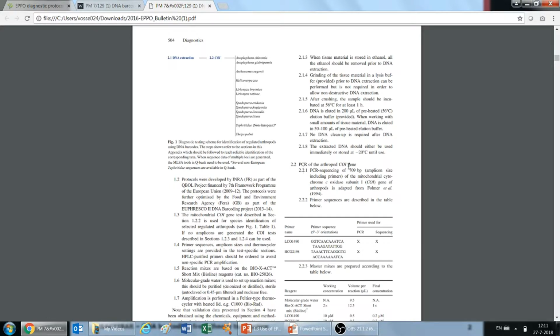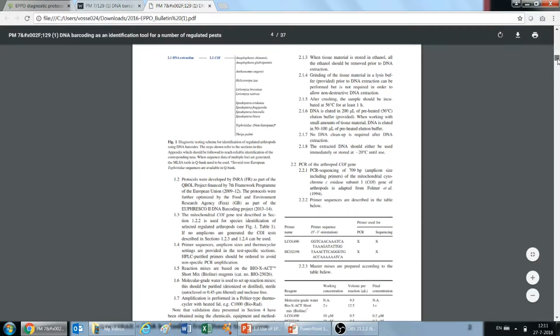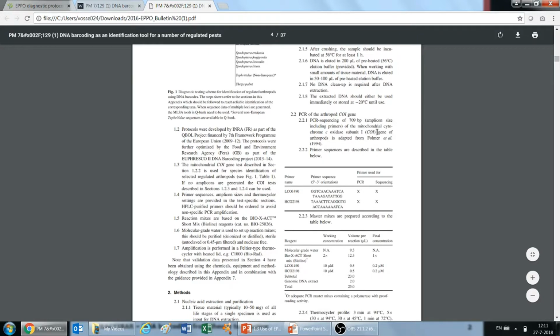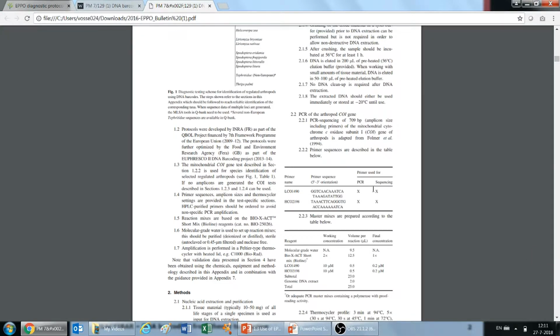So then we have the first PCR test, PCR sequencing of a given size of an amplicon, the locus, the information on the primers to be used, and if they are used for PCR amplification and for Sanger sequencing. So in this case, we have both.